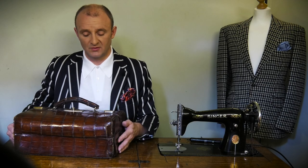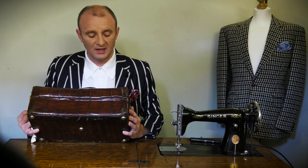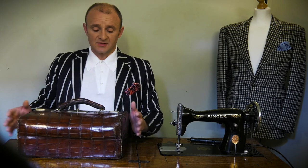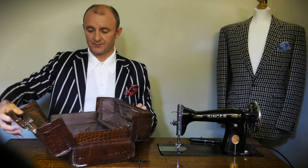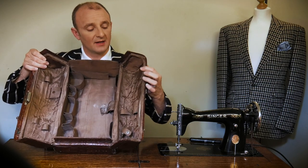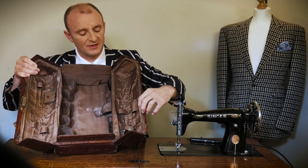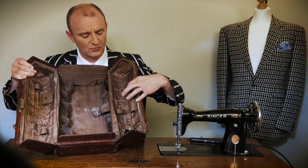The disadvantage is I've got to remove the lining, which is quite a fiddle. That might take me half an hour, an hour or so. We'll start that on camera, but I don't think we'll do the whole lining on camera. So let's just have a look inside here. It's still got the original lining. Somebody at some point has been sticking and repairing this. It's all wrinkled and crinkled.